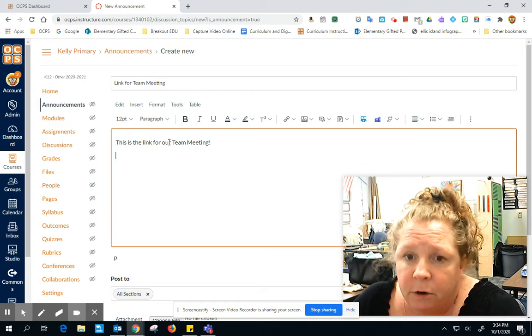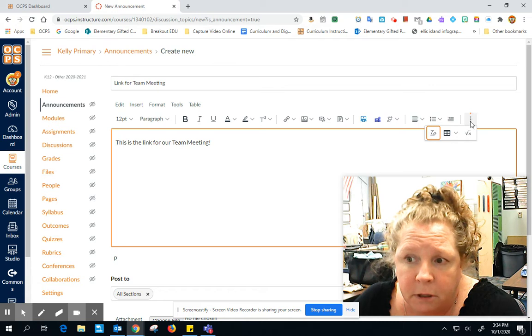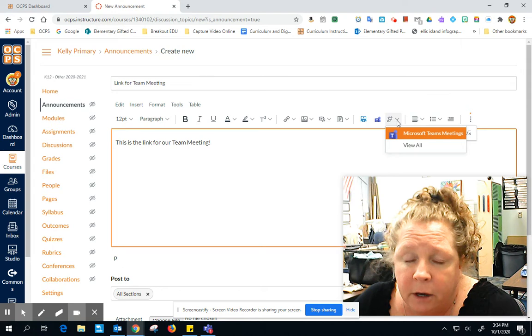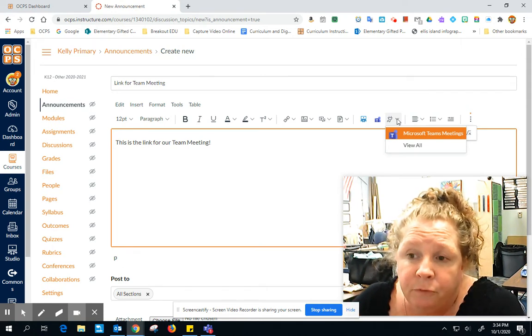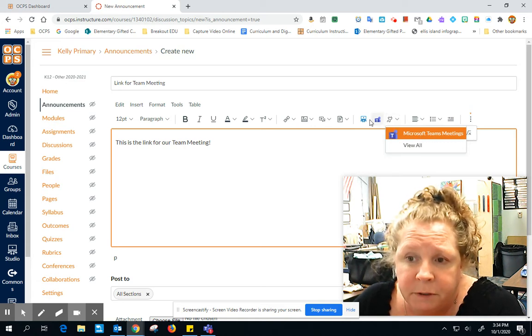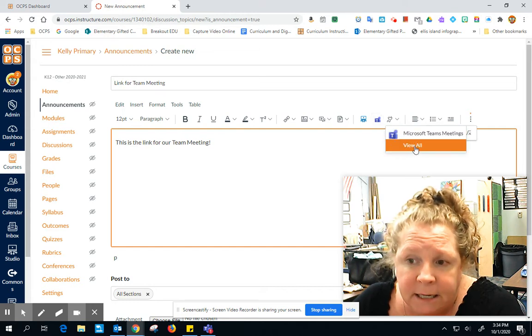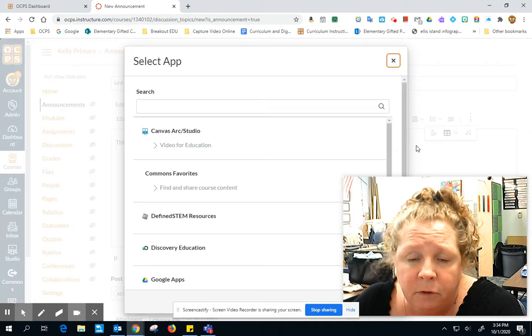So the next step is over here in your toolbar. One of the tools is a plugin. If you don't see it there, it may be in the snowmen or additional content. I've already used mine, so it's moved to here, and that could have to do with the width of your screen as well. When you click on that, the first time you ever use it, you're not going to see Microsoft Teams here, nor will you see it here. What you'll likely see is a long list of them, or just the link to view them all. So I'm going to view them all so that you can see what it should look like the first time you're doing this.